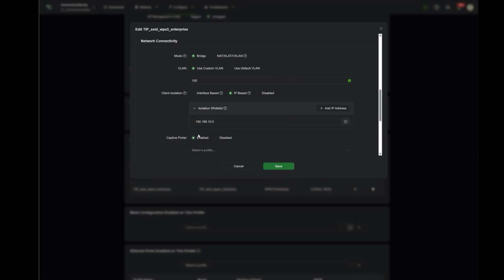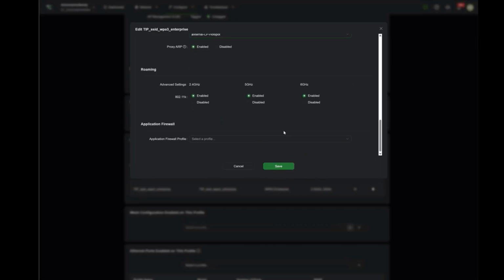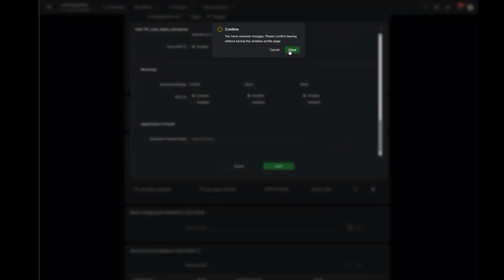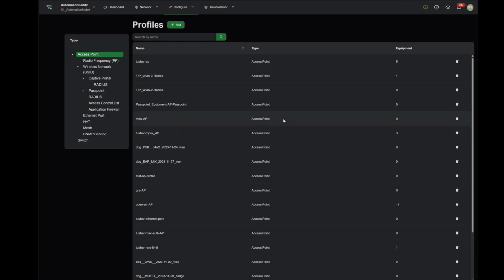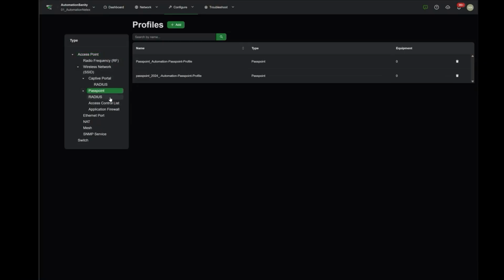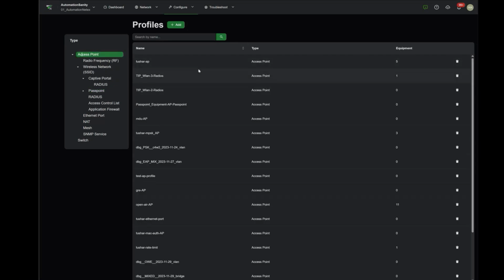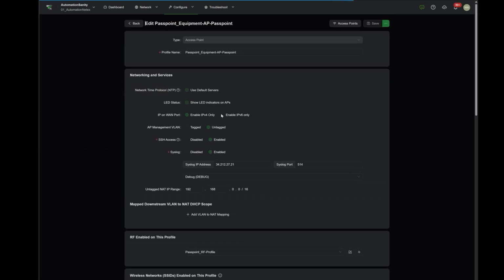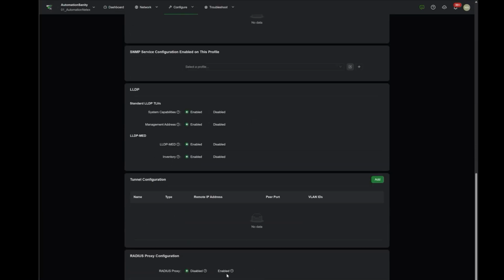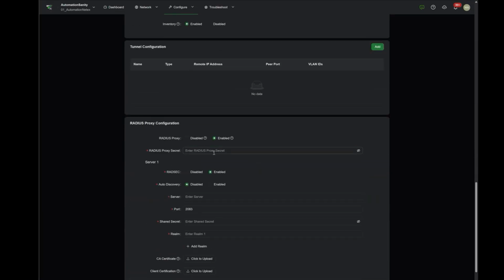If we want to use a captive portal, which is a splash page, we can enable it here. And again, it's another profile that we can pick, and a few other profiles here as well, though we can go into more detail in a subsequent video. There are things that we support that we didn't cover. Things like Passpoint, we fully support Passpoint, and also OpenRoaming. As part of that there is also a configuration part for RADSEC proxy, which if you're using OpenRoaming, we will be able to do RADSEC with dynamic discovery, and it's all configurable from here.